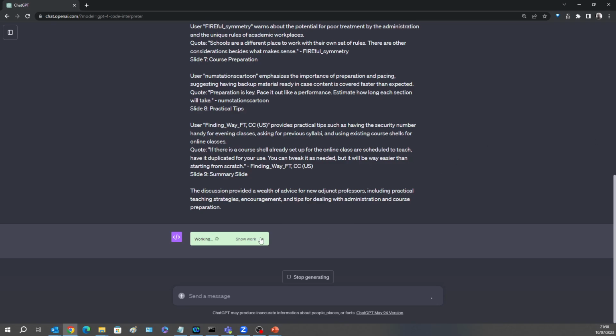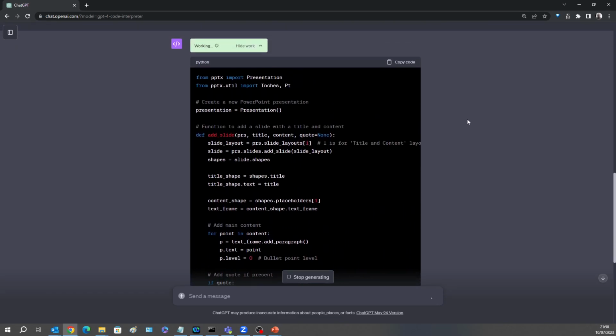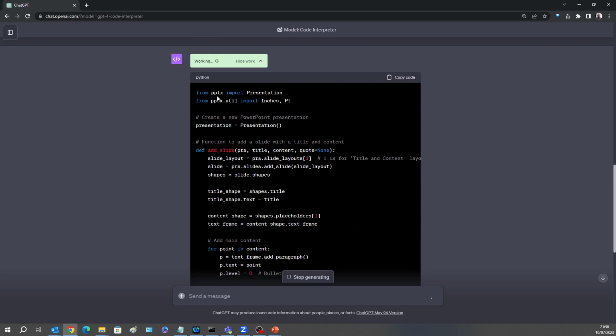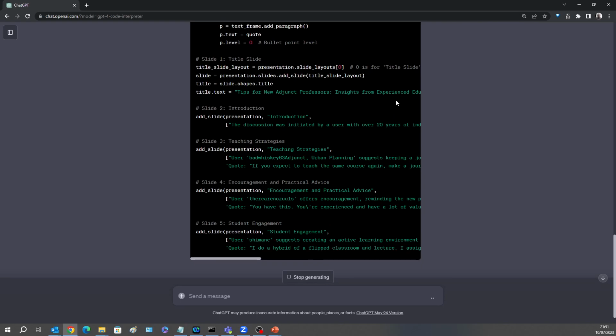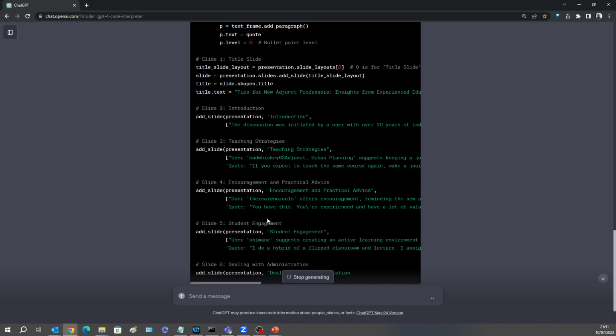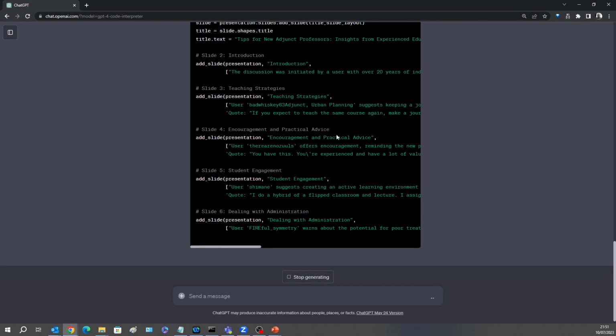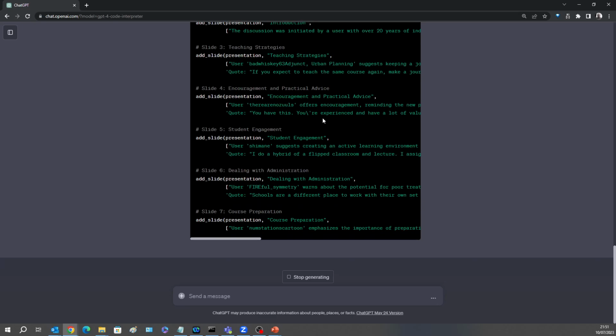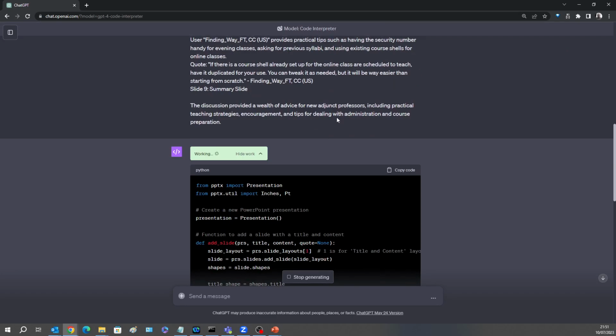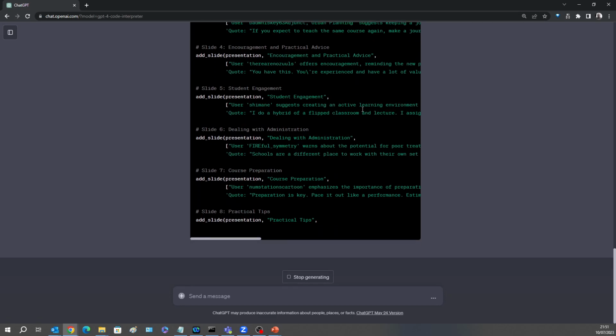And I presume it's doing something because it's whirring away in the background. It looks like it's producing some code from PPTX in PowerPoint presentations. This is the Python code here. We could copy it and run it, but with this code interpreter plugin, it should be able to run this straight away. And you may just be able to make out that it's adding the content to the presentation there, or it's producing the code to add this to the presentation. So we're getting a decent number of slides here being produced.